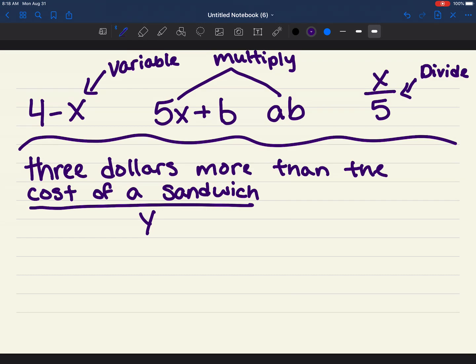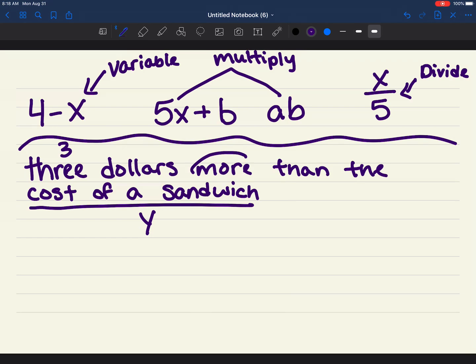Now, here's the deal. It's fine if you want to use s, but s looks really close to what number? 5. Sometimes people write their s's and they kind of look like 5. So I don't care if you use that, just make sure you're careful not to make them look just like a 5. Okay, so we know we have y. What number do we know for sure that we're going to be using? 3. And then what operation? Addition, subtraction, multiplication, or division. How do you know that, Carson?